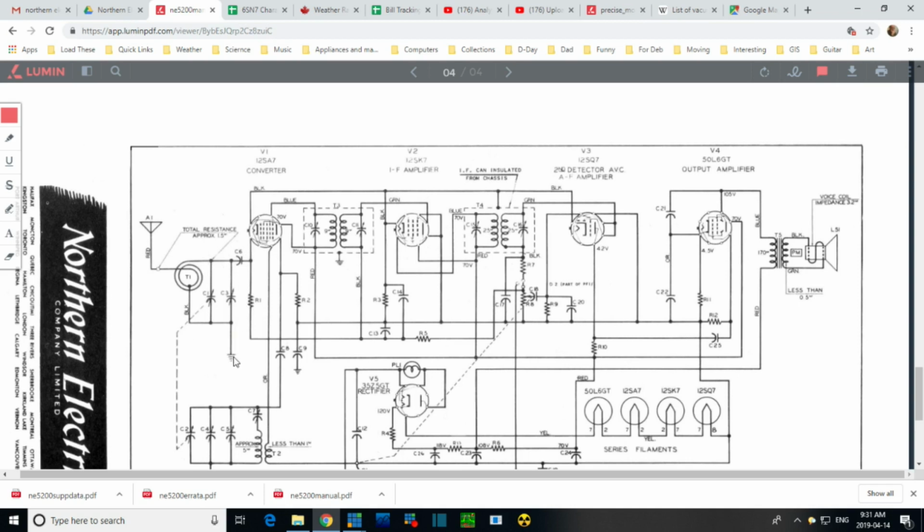No power in an antenna. Now, any issues here with alignment? So the alignment is going to be these little capacitors doing the IF. Oh, look at that. IF can insulated from chassis. So I believe I have seen this once before.